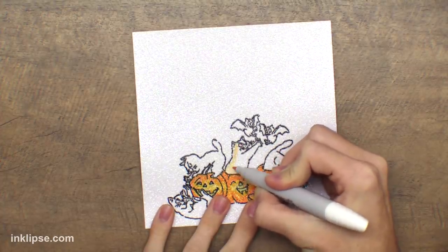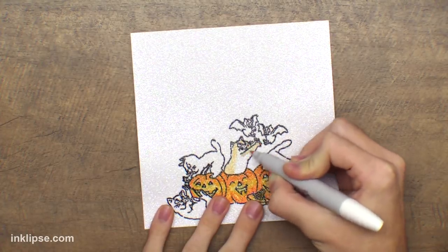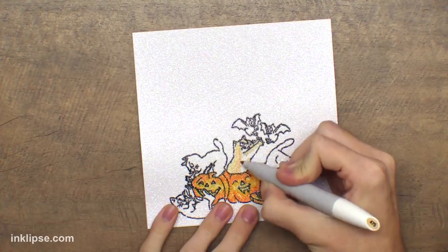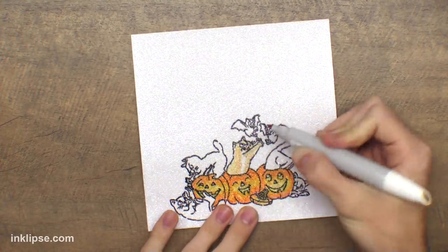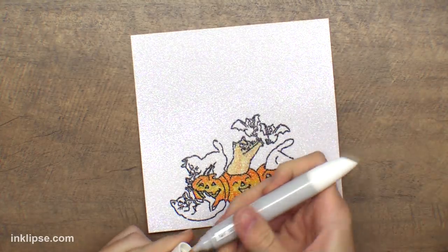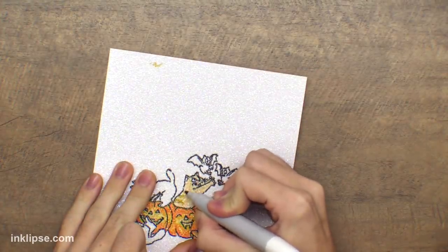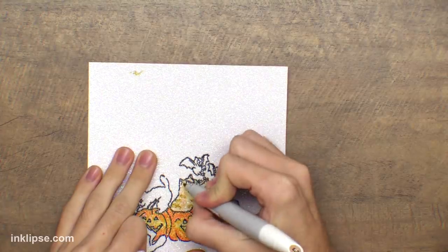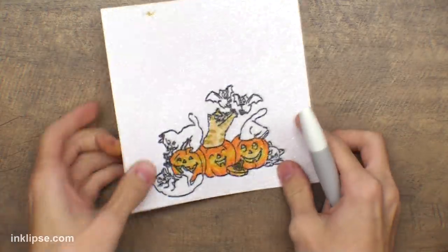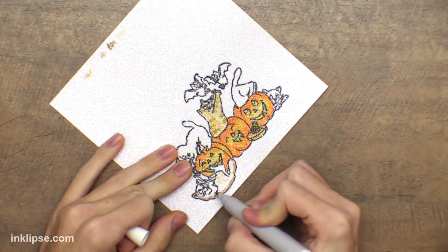Now I'll talk you through the shading I did on the cats. I'm not super familiar with cats since I don't have any of my own, but I went in with some variations that might give you ideas too. For the first one I went in with some really light tan colors, added a base layer of color, and then finished it off by creating my own little stripes using a brown caramel color. I think this adds lots of detail and makes the cat stand out — that little special detail really makes it pop rather than just being one solid color.